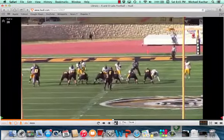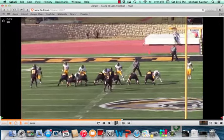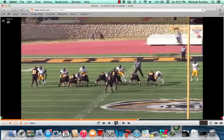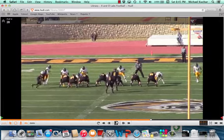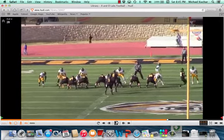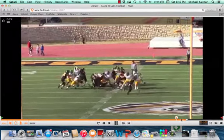Okay, we're going to see poor footwork here. Second step by the left guard. He's covered backside, so he should be working to take that backside shoulder tip and drive it through the chin of that defender. Again, he doesn't do a good job getting that second foot in the ground. That's where the leverage is going to come from.